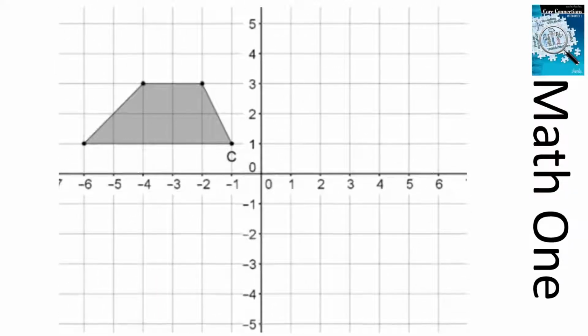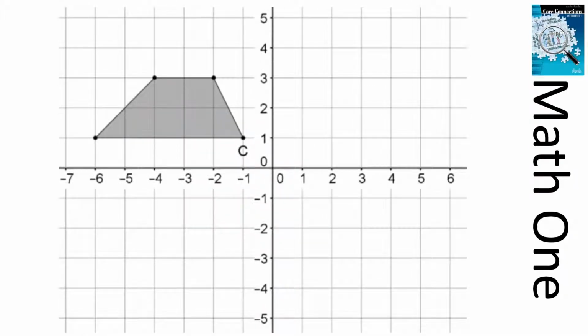So if I start with C at this point, and I'm going to reflect across the y-axis, as I reflect across y, everything's exactly the same distance it was from y on the other side. So this is 1 unit, so this is where C ends up coming. Here we've got 2 units, so this is where this point goes to. And then I could go over 2 more points, and that would be this point. And then from point C, this would be C prime after I move it, I could go over 1, 2, 3, 4, 5 more points, and this would be that final coordinate.